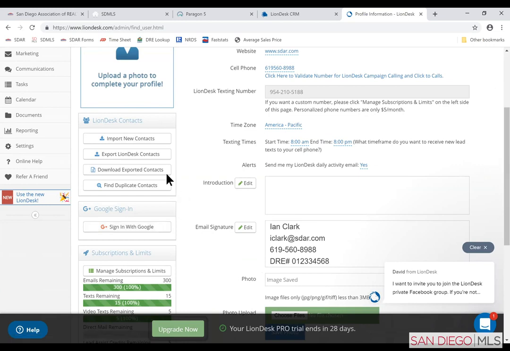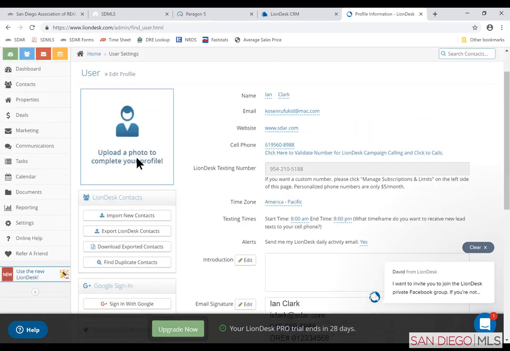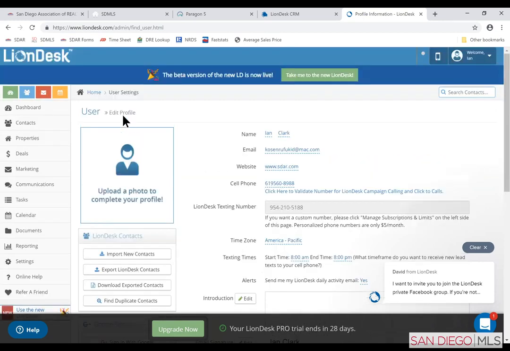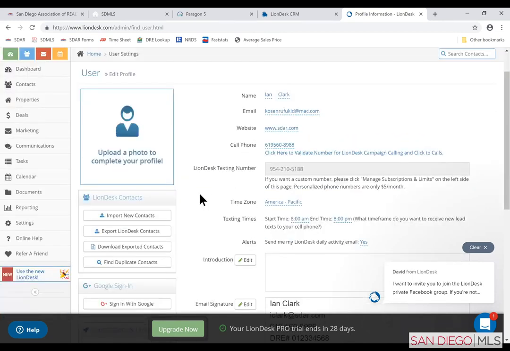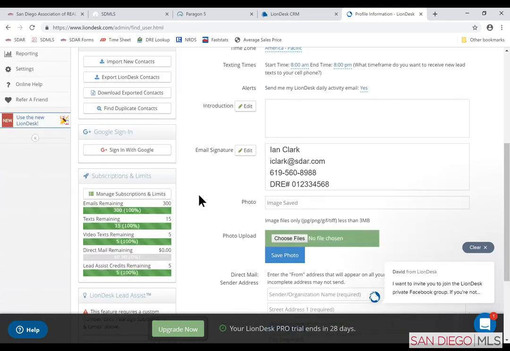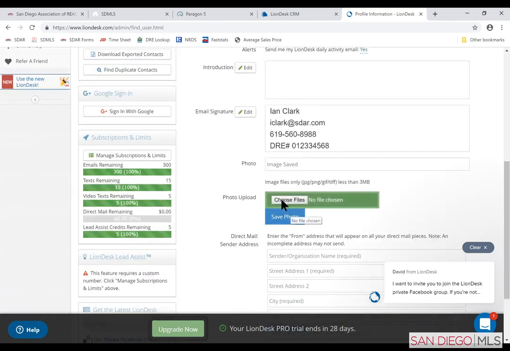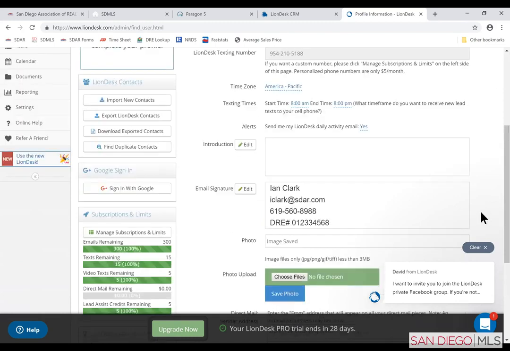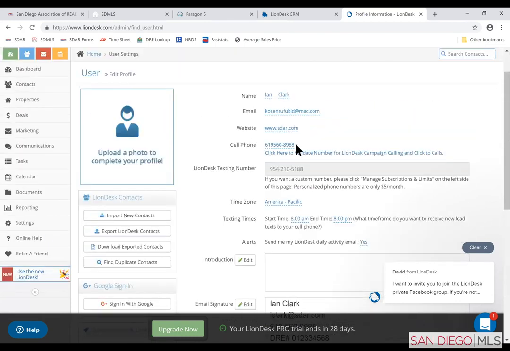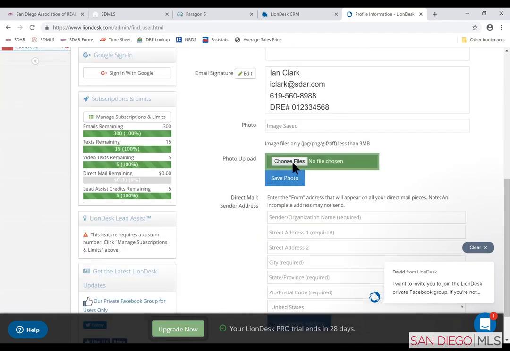And it looks like it's not clicking for me. So I apologize for that not working. We will have to skip. Oh, here we are. So we're going to come down here to upload photo. It's actually down in this section. So if you're on this page still, we're going to scroll straight down, come to choose files.